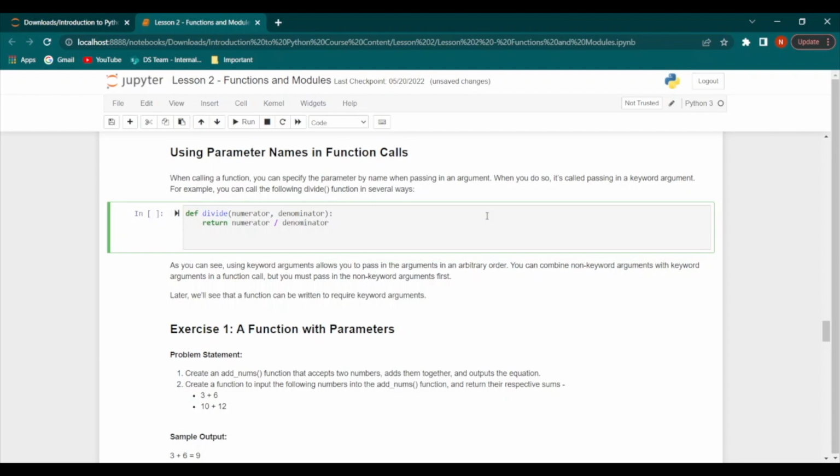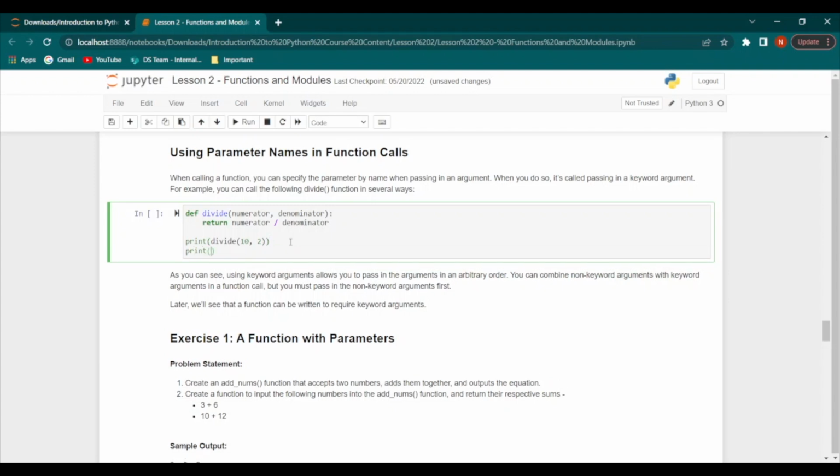Now, when we are calling this function and we want to print out the values, this is how it will work. So we say print divide. We call the function divide. And now we pass in the keyword arguments. So let's say we want to divide 10 by 2. So we pass in the numerator as 10 and the denominator as 2. Now we don't need to specify anything here that the numerator is equal to 10 and the denominator is equal to 2. We can directly just say 10 and 2.